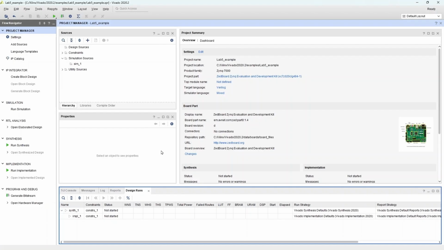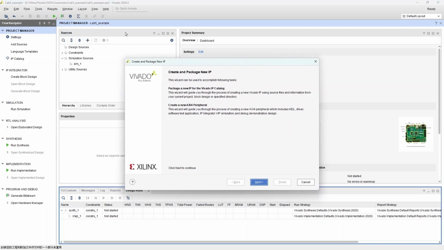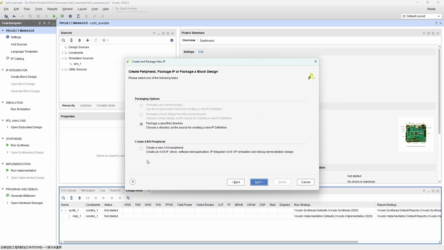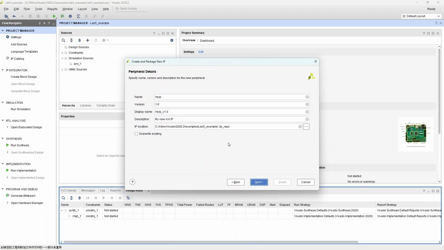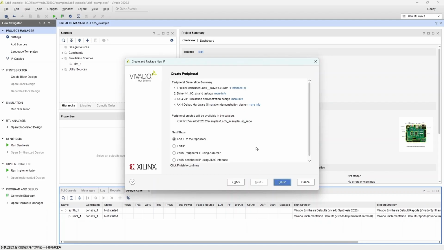In today's lab, we are going to practice designing a custom AXI slave interface. Go to the top menu, click Tools, select Create and Package New IP. And this time choose Create a new AXI4 peripheral. In the name field, enter lab5_slave. You can review the AXI slave parameter configurations right here. For this lab, we can simply leave everything at their default settings.